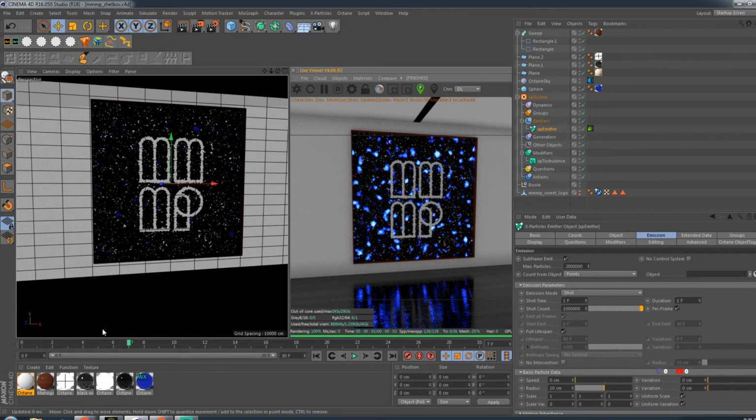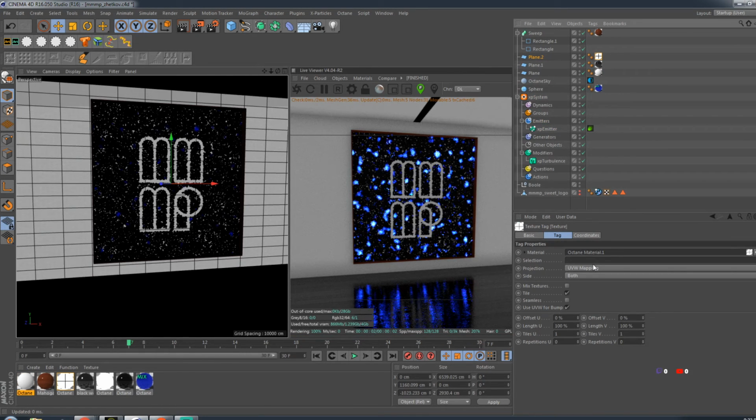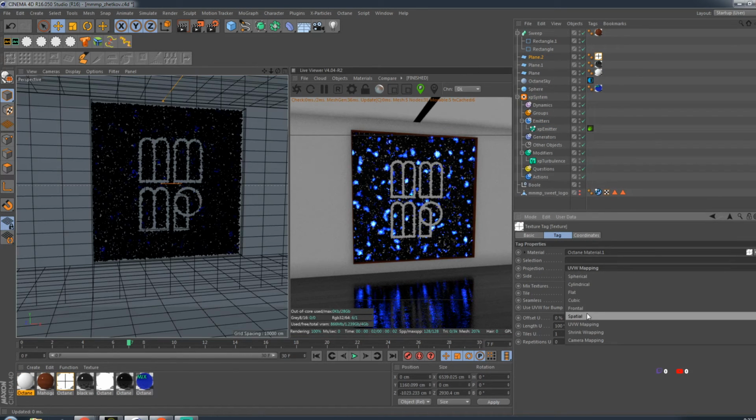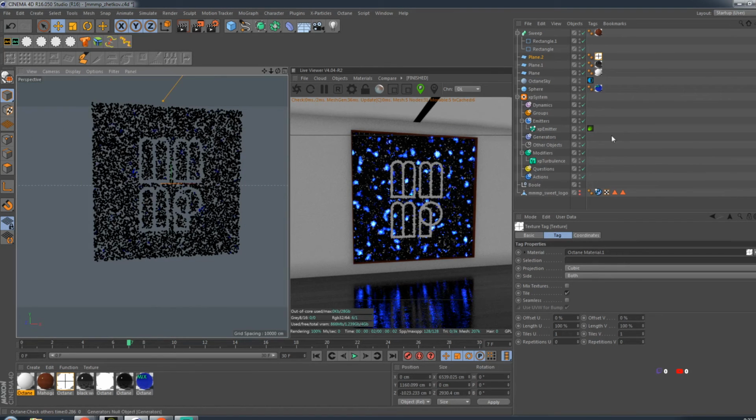Let's work on our light real quick on the ceiling. We're going to switch that to square mapping, cubic. I'm going to turn off my emitter for now.